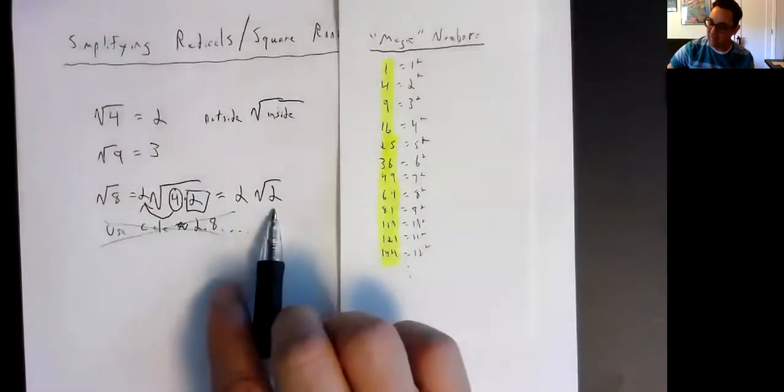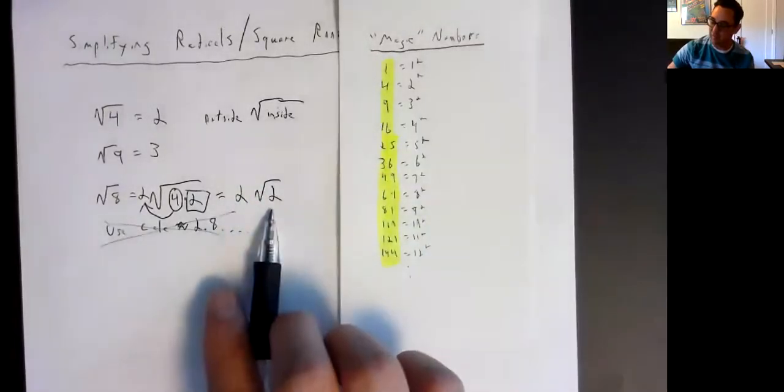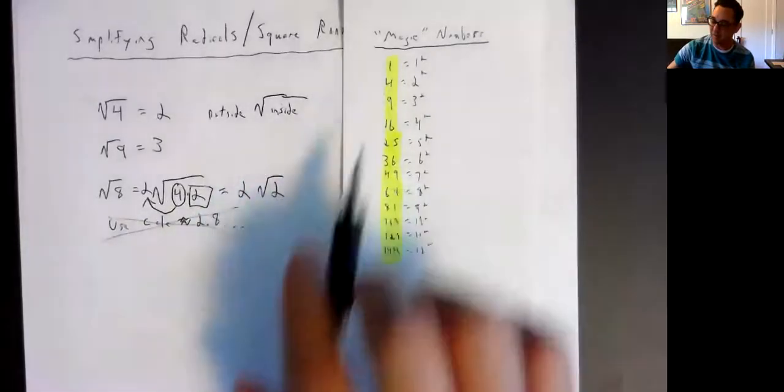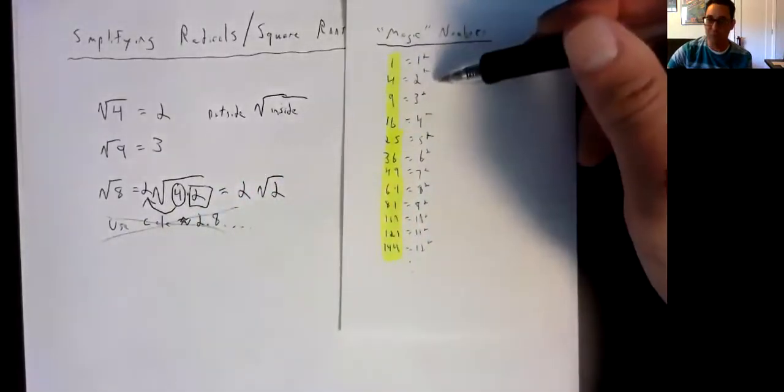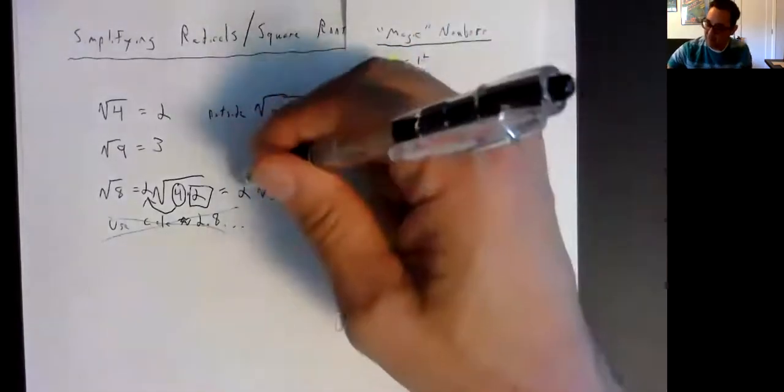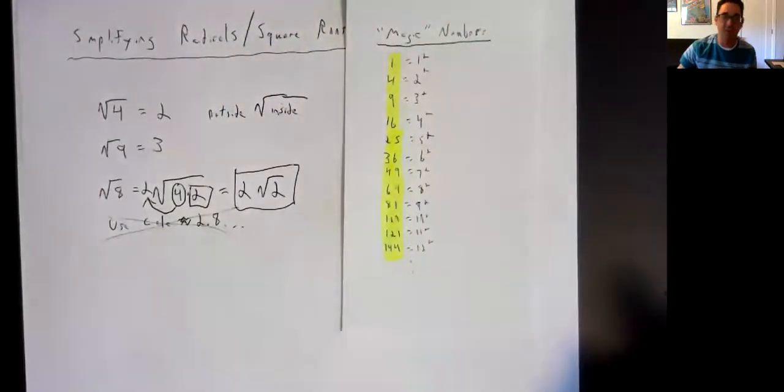Now always check your inside number, and if there's anything else that multiplies to that, look to see if there are any magic numbers hidden inside. Some people say there's a 2 there, but 2 is not a magic number. Only these numbers are. So this is as far as that goes. Okay, let's do just a couple more examples like that.